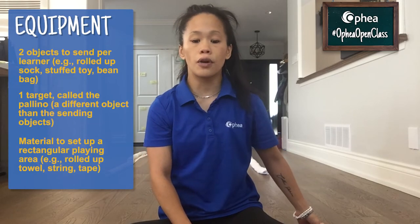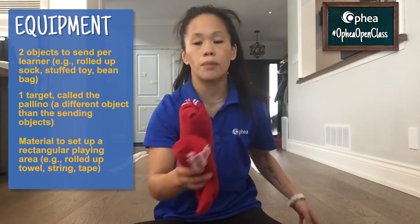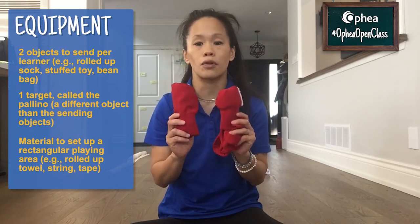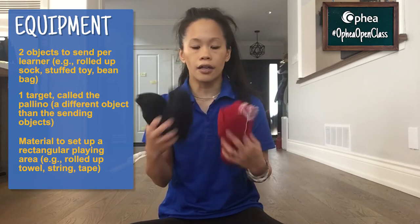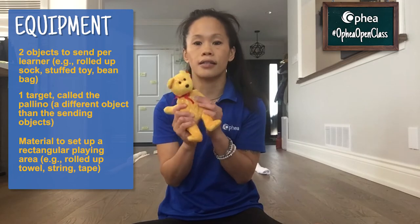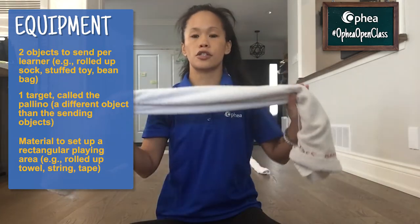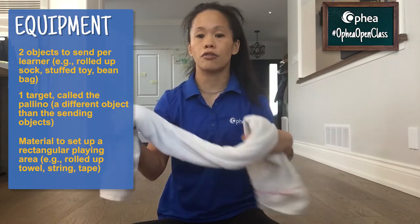Here's the equipment you will need. Look around your home for two objects per learner. So if you are one learner, you're going to look for two objects that are similar or the same. I found two red pairs of rolled up socks. If you're playing with another learner, I found another two pairs of rolled up socks that are the color black. Then you're going to look for an object as a target. This is my target, Mr. Bear.